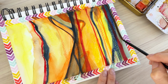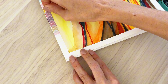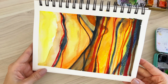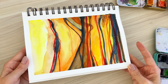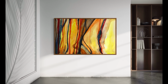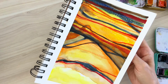I honestly could have played with it more, but I thought that was a good stopping point, so I got the satisfaction from removing the tape, and here it is. Of course, not my favorite page I've ever done, but considering how it started, I don't hate it. And I think maybe seeing it as a huge abstract painting on a wall would make me appreciate it even more. Yeah, that does it. Happy with that one and ready to move to our next idea.